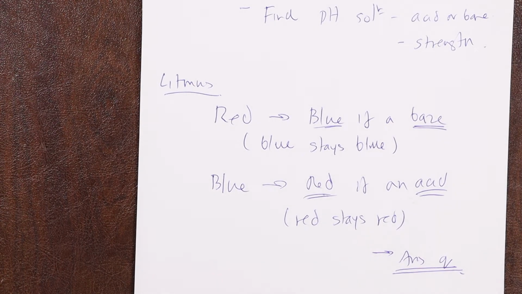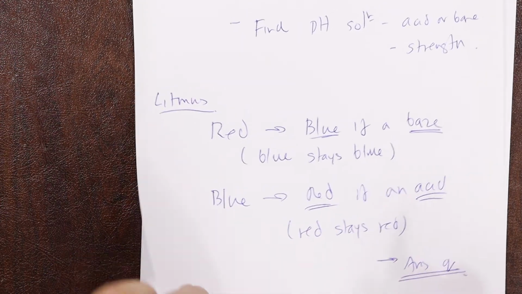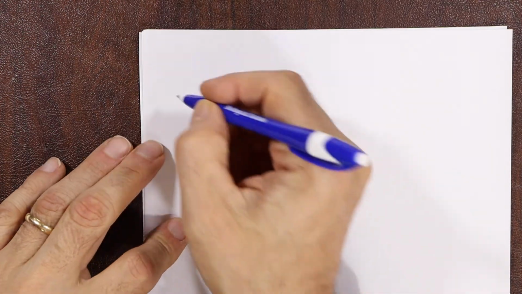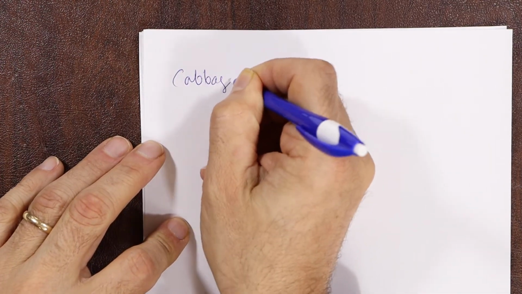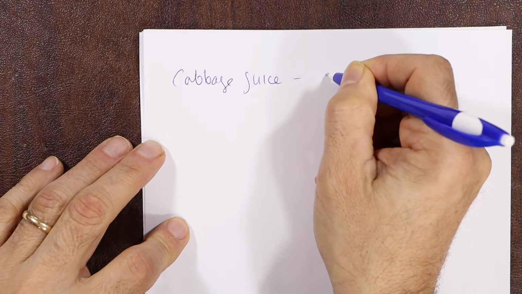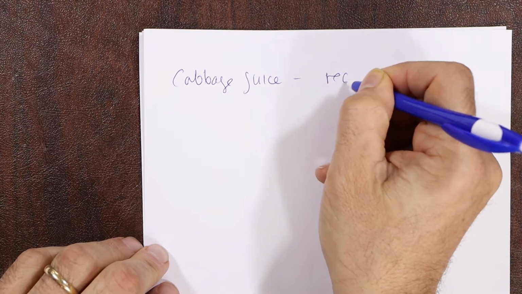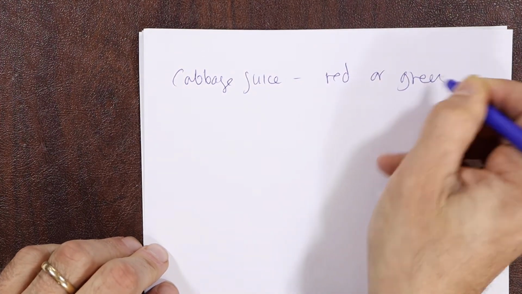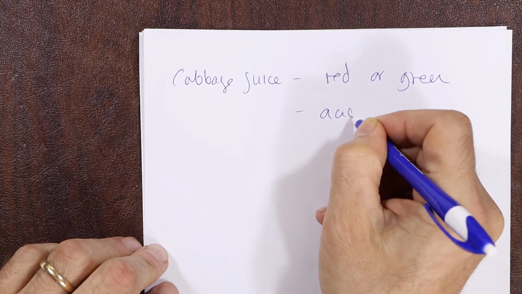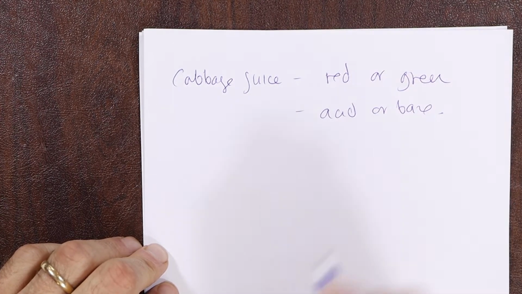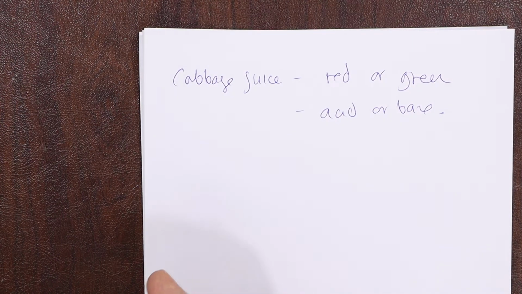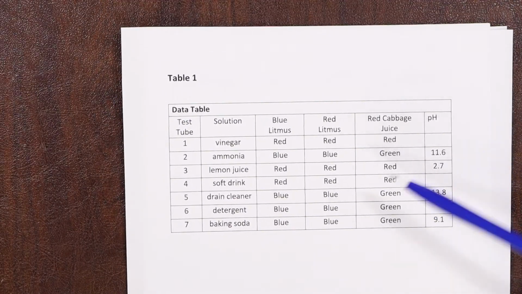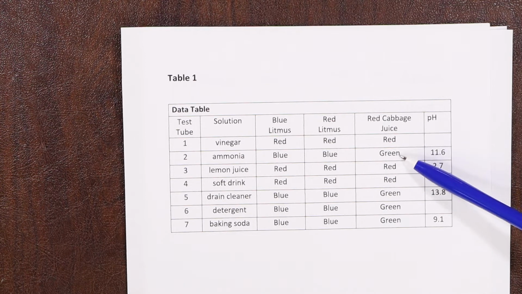All right, fair enough. Now, as we mentioned, cabbage juice is old school litmus, right? It's naturally red, or it turns green. And the question for you guys is, which color goes with which designation, right? So is the red one acid or is the green one acid? Turns out you can look back, and maybe we'll kind of give the game away here. So the cabbage stays red or it turns green, right?